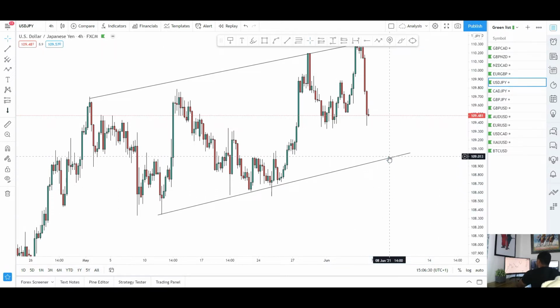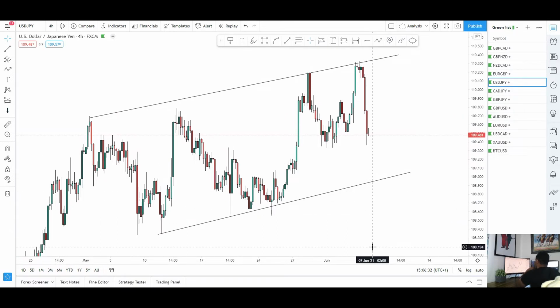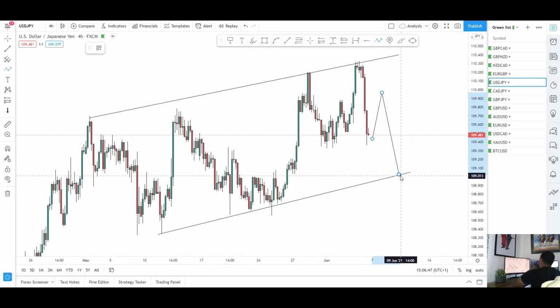Currently, we are still pushing to the upside, making higher highs, higher lows. We did see quite a lot of bearish momentum come to the market on Friday there. Again, that was NFP taking us to the downside. So I do think potentially we might be seeing a bit of a retracement of that and maybe fall over to the downside, test this trend line. Then from here, we'll make our judgment whether we are rejecting it. Then we can see another push to the upside, maybe create a higher high.